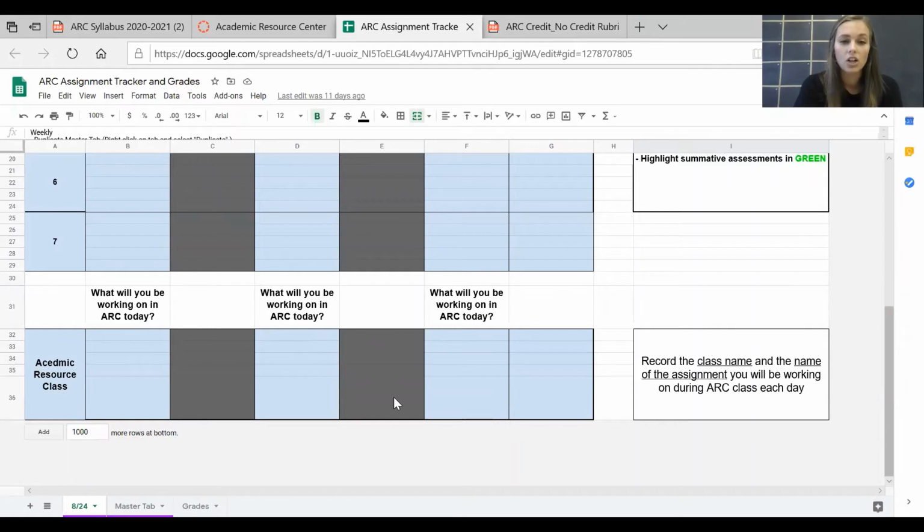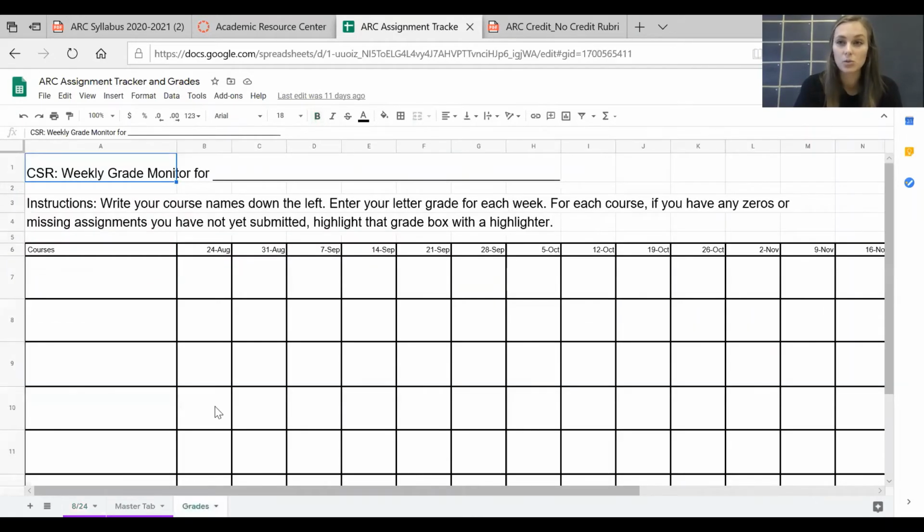So along with this, we have the grade sheet that every student will be expected to be using. So students should have their courses listed down the left, and every Monday is listed at the top, and this is where they will track their grade. So if they have an A in English, we would see A here, English here. Let's say they're not doing that well in physics and maybe they have a D, you would see physics here, a letter D here. And I've asked the students to highlight that box if it is a problem area, so we know to keep an eye on that as well.